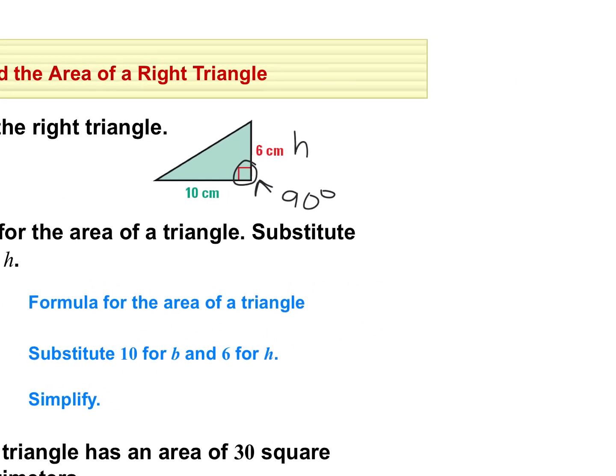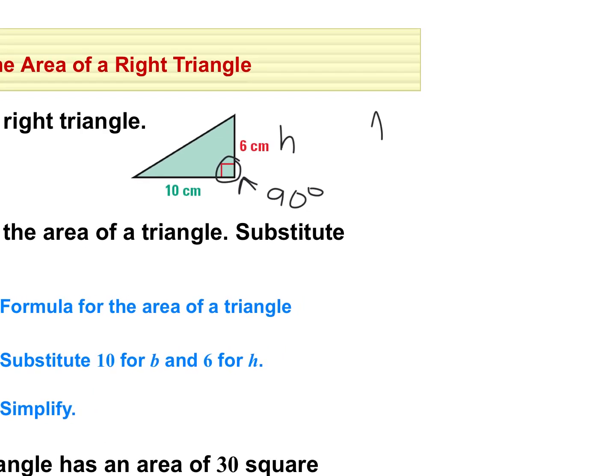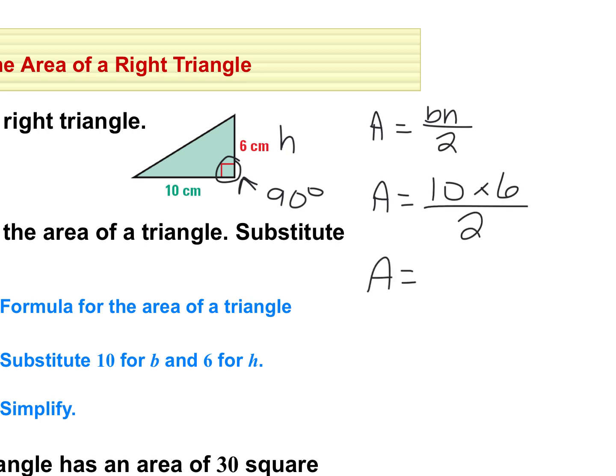When finding the area of a triangle, you are going to take area equals base times height divided by 2. Again, that's area equals base times height divided by 2. So when plugging that in, on this specific triangle, the base is 10 and the height is 6, so 10 times 6, and then divided by 2. Working that, make sure you multiply first. 10 times 6 is 60, divided by 2. So then we get the area equals 30.